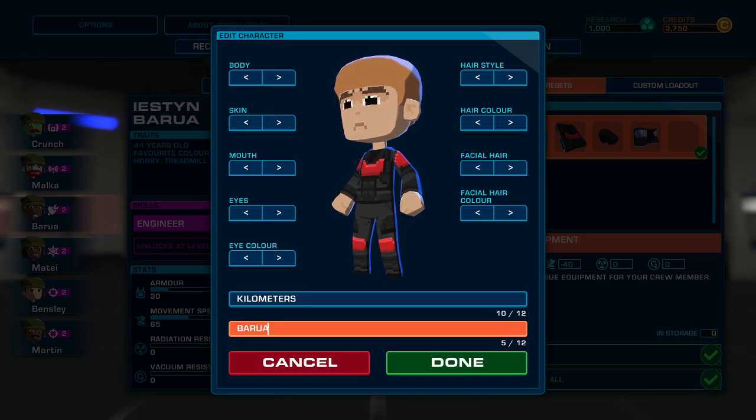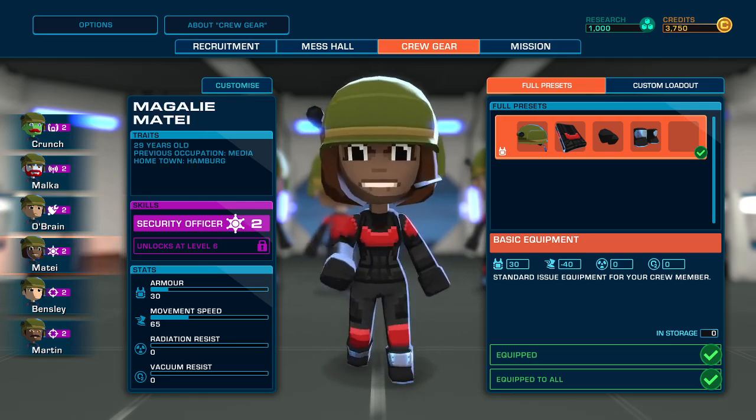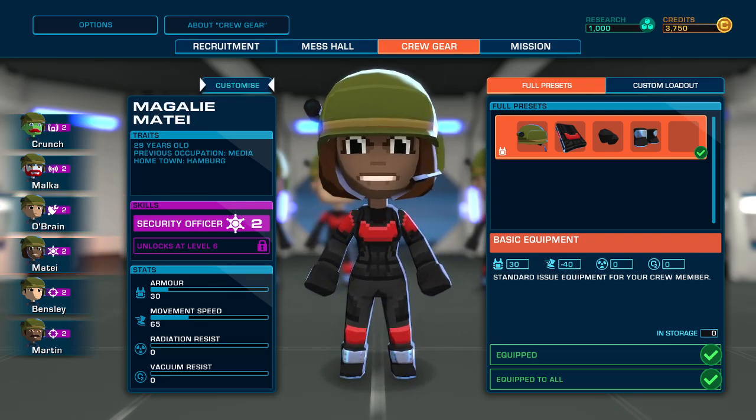Kilometers. Oh. Brain. Wait, hold on. Oh, brain. Kilometers, oh, brain. Perfect. Imagine watching Deep Space Nine and getting lost in O'Brien's eyes. He's one of the best characters.